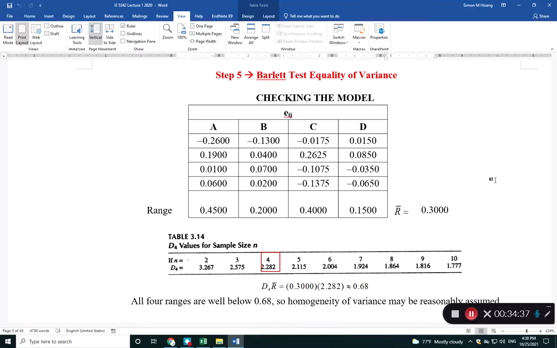Anybody? I would like to have some interaction here because this is all about legal. Okay, young lady, your turn. Why do we want to see that, say I have 4 subway stations? I want to see all 4 subway stations, the variations are equal. Why do we want to do that?